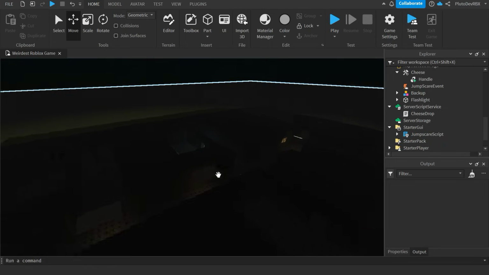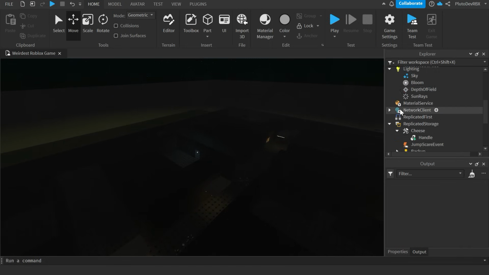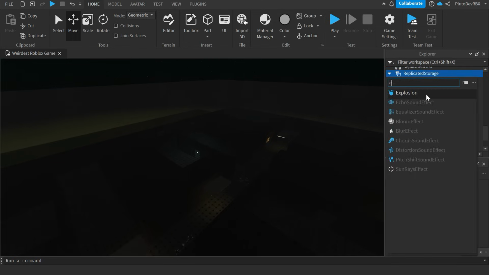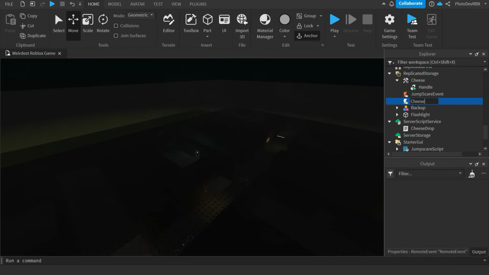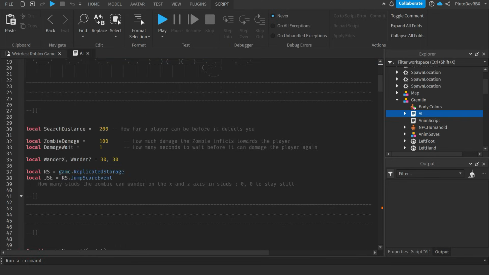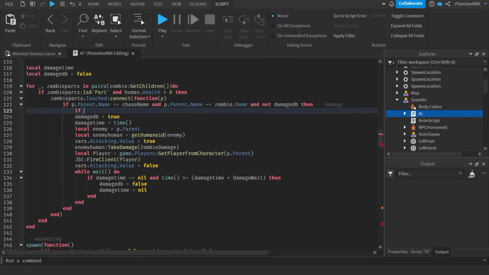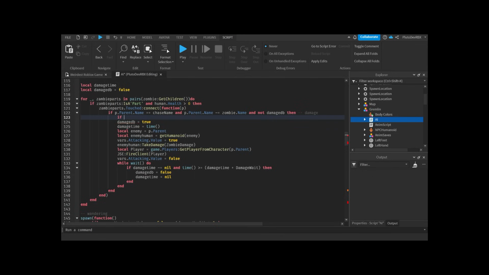I think that's fair. Okay, now inside of the gremlin, I have to code it so that the cheese stops him. So in replicated storage, I'm going to add an event. I'm going to name this cheese event. Okay, inside of the gremlin, let's code him real fast. Okay, if P dot, shoot. If P has, if has, bruh.